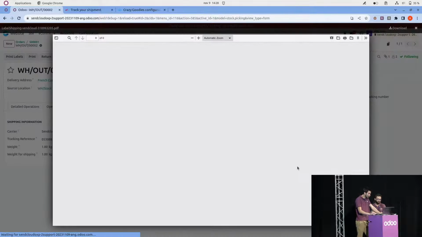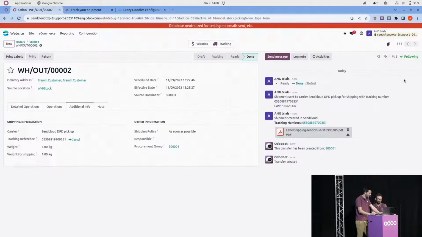Okay, so again, we have the label DPD because it's DPD that will do the delivery. But now that I'm looking at it, we just printed the label and it's already as if it's sent. Right now I still need to prepare the package, put the label on, send it out, and then I want Odoo to mark it as done, because technically this process is not complete. Is it possible to split it up? So first I get the label and then I can validate when the delivery has been done.